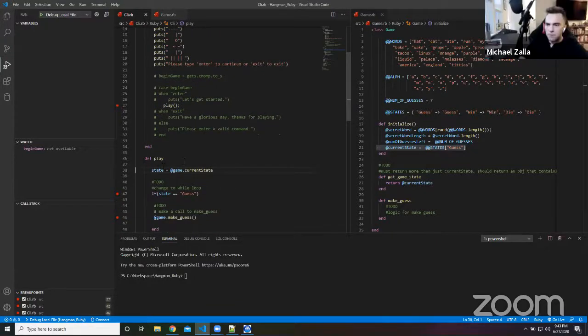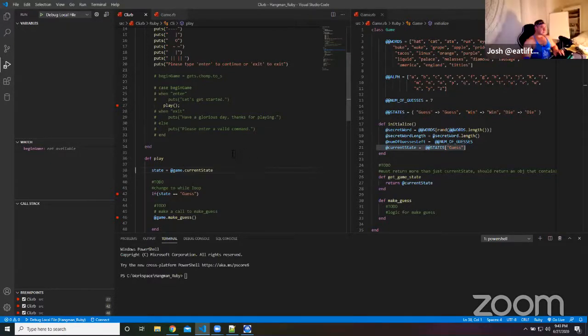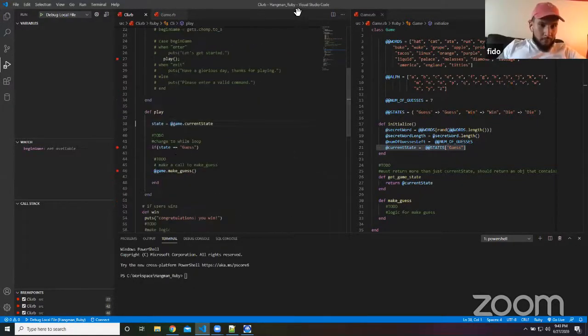I'm just willing to suspect that this whole debugger for this thing is just absolutely broken, just like it was last time. Did it stop? Yeah, it just stopped.